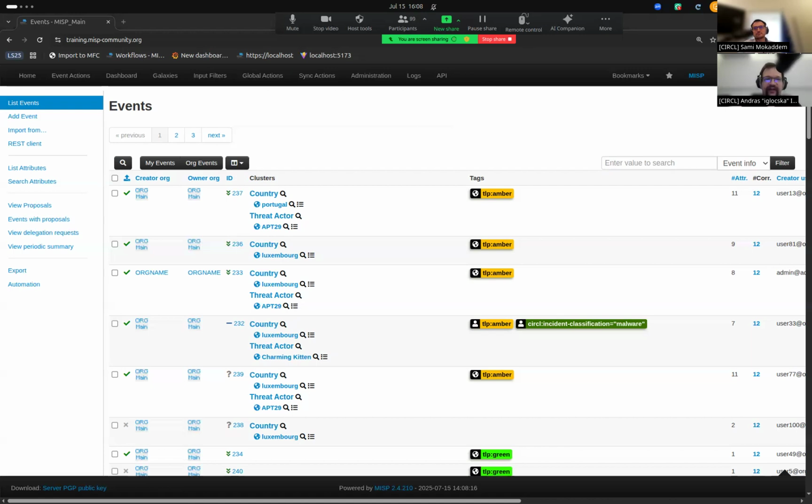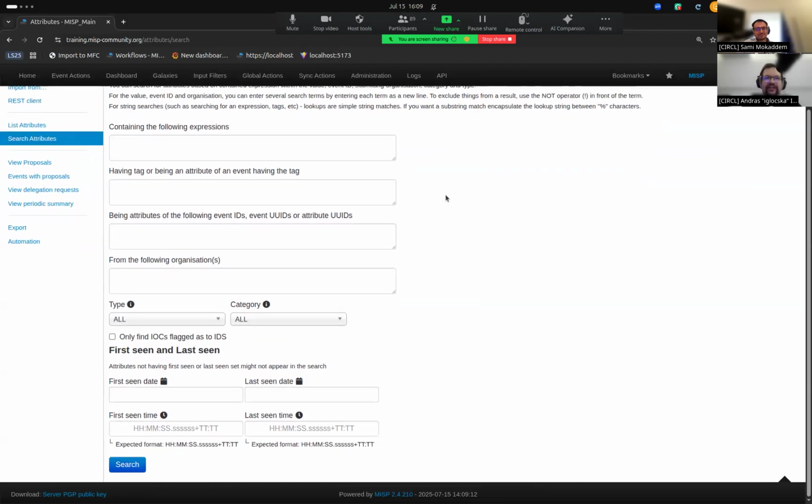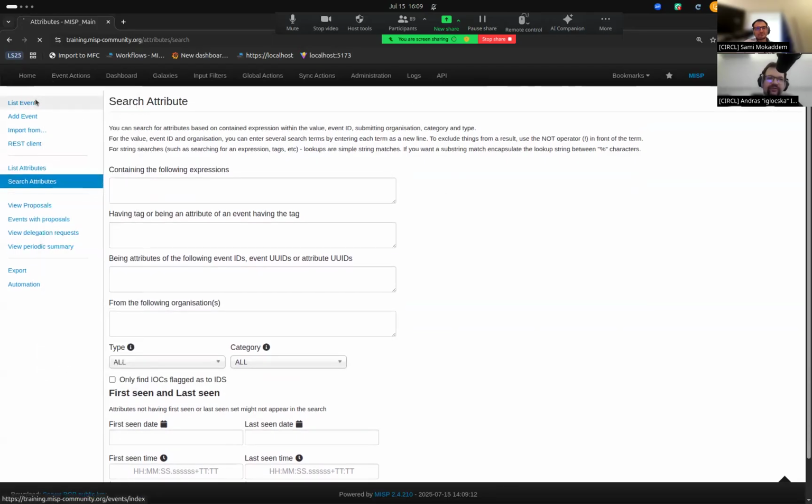If I wanted to, for example, find any events or incidents that relate to a certain threat actor, I would search in the event scope and I would get a list of events that match my criteria, and I would simply iterate through those. On the other hand, if I wanted to get all Bitcoin wallets that have been seen in any context in my MISP instance, I would search on the attribute scope and I would just search for all the attributes that match it. If I wanted to just generate a Suricata export out of all the data, it might make more sense. Well, Suricata is actually quite rich, so maybe not the best example. But if you were exporting in a format that only supported a few attribute types, then extracting entire events is overkill. So I would go to the attribute level in that case.